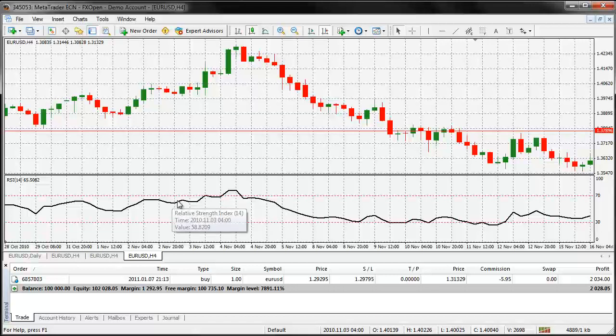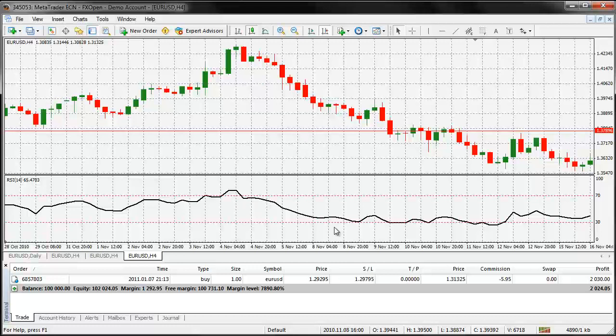As you can see, as it penetrates the top, what we're looking for is for it to start to penetrate below this 70 line and then go short. Short is basically favouring the bears, or favouring the downwards motion, or a decrease in price.